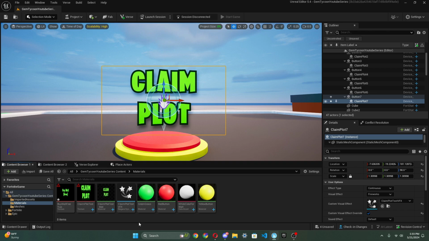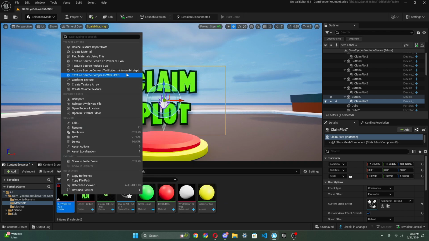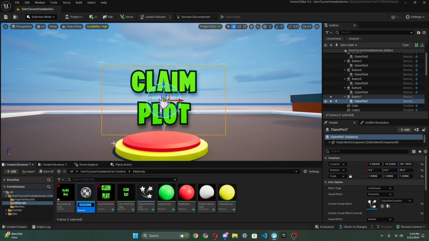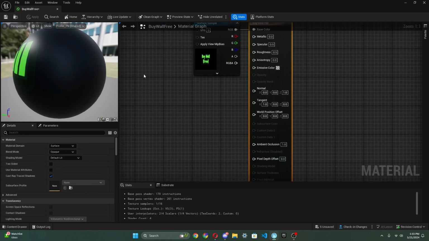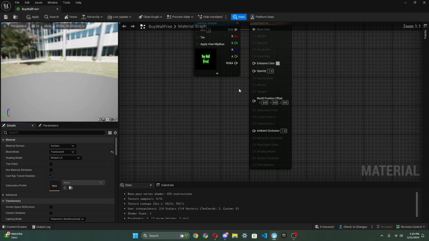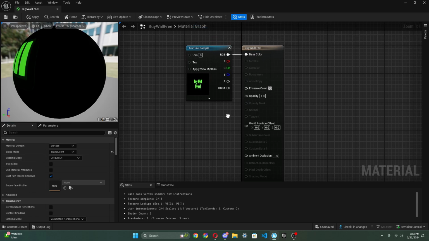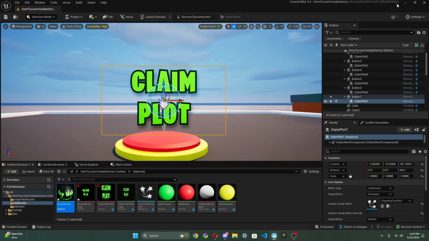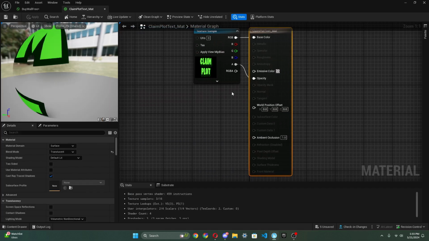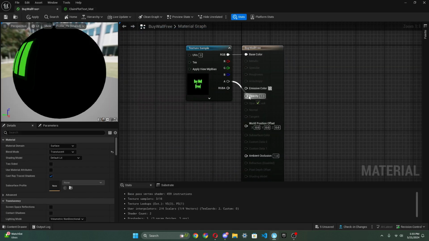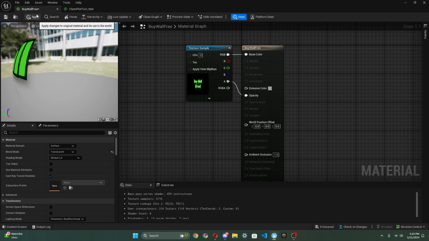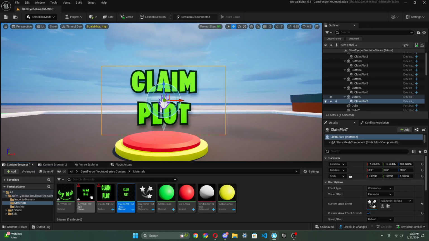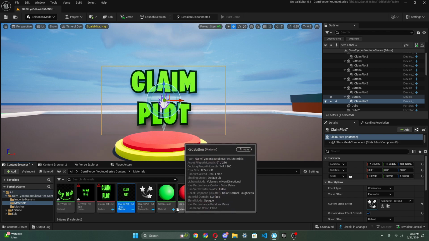And then once you do that, what we can do is go here, right click it, and we can create a material with it, and we're going to call this buy wall free. And actually you could call it whatever you really want. I'm going to just call it that. And then what I'm also going to do is go here where it says opaque, we're going to use translucent. And then what we're going to do is go to the, I believe, let me just make sure, let me go back to my old material. We're going to drag that A to opacity, okay? And then we can apply it, and there we go. So now we get that one right there.